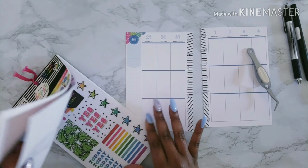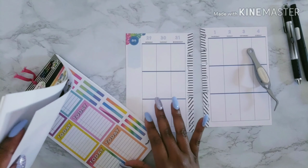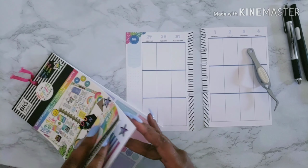Because at the same time while I'm trying to do this, I'm still all in awe about these pretty little stickers.